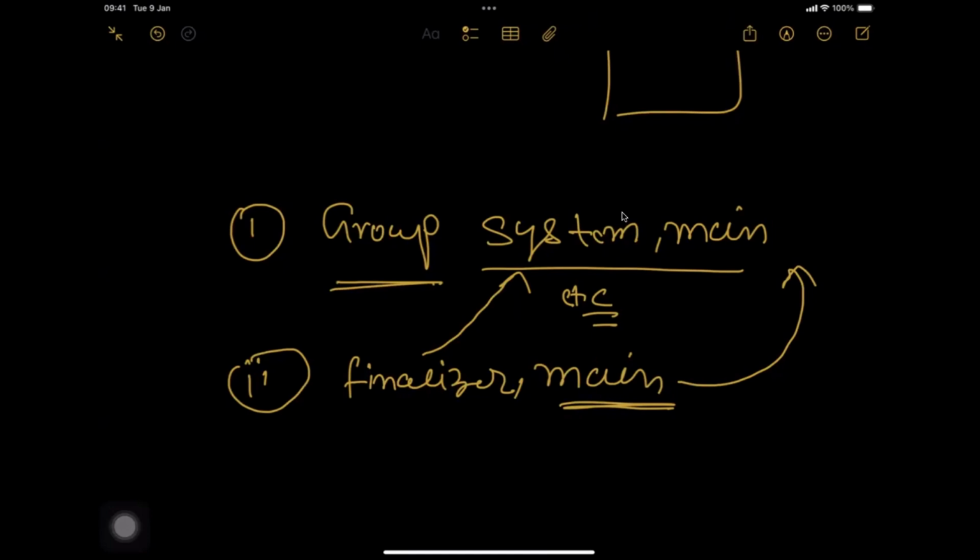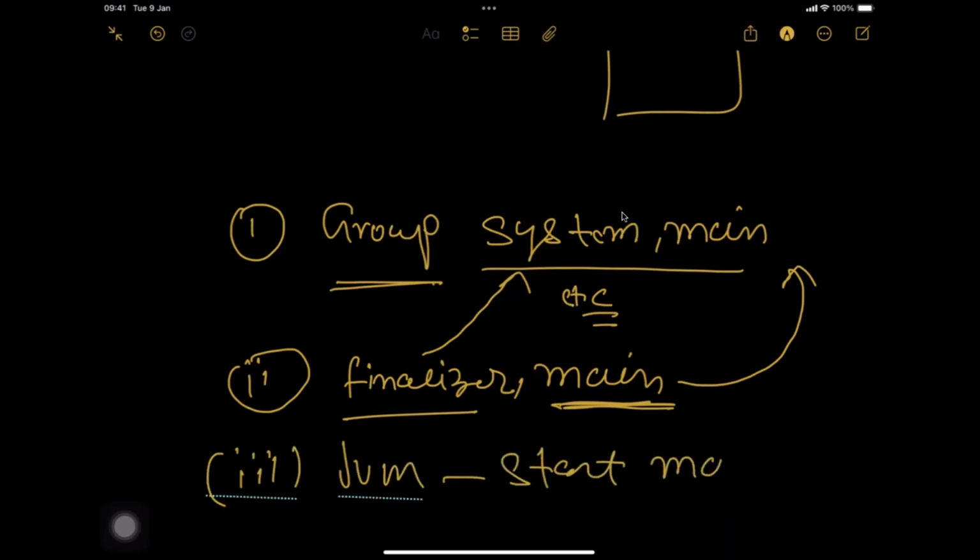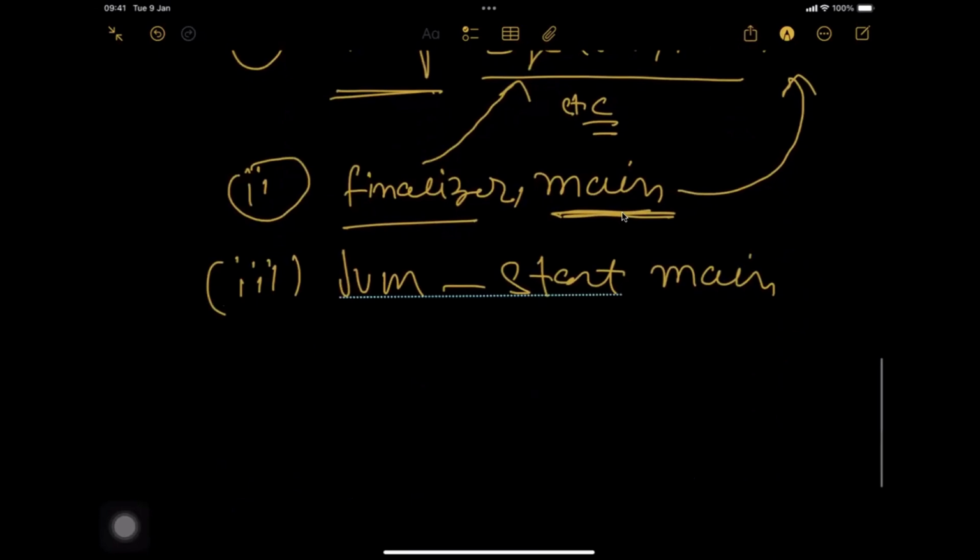Then it will add those threads to thread groups: main will get added to the main thread group and finalizer to the system thread group. And after that, at the third step, JVM starts the main thread.